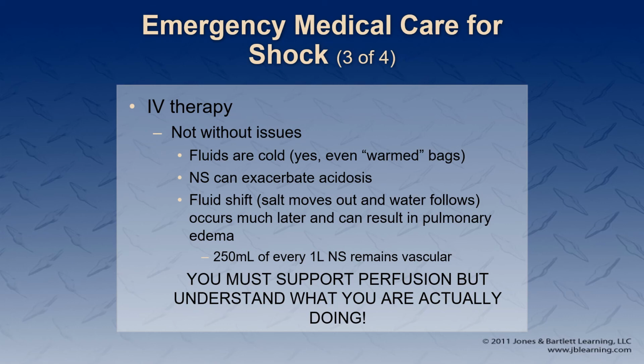And the pH of normal saline is 5 to 5.5. So if you've got an acidotic patient, and you know that they've got a bad metabolic acidosis, their pH is 7.0, 7.1, 7.2, dumping a bunch of 5.5 pH fluid into them is not going to help that. And then all the extra chloride causes badness that you learn about in paramedic school.